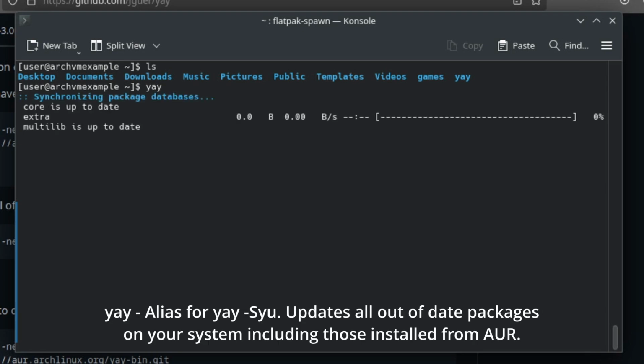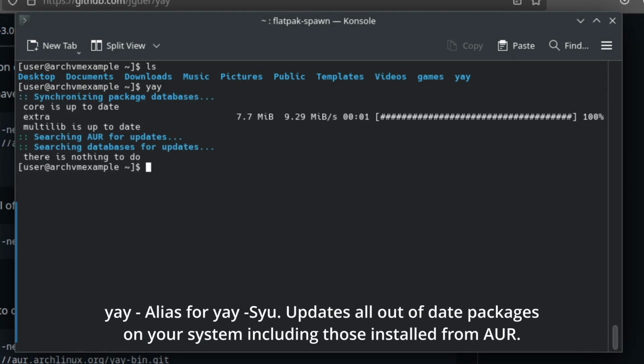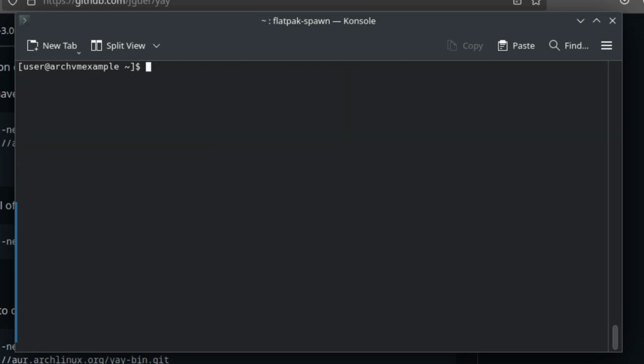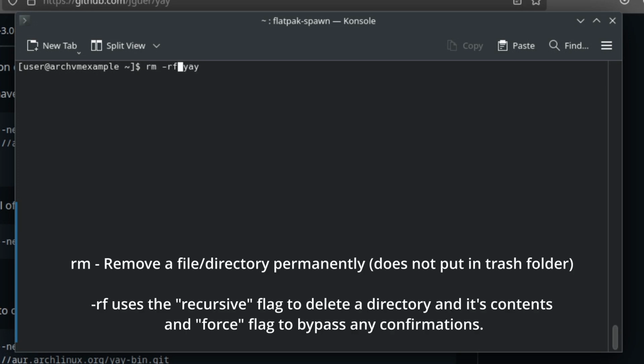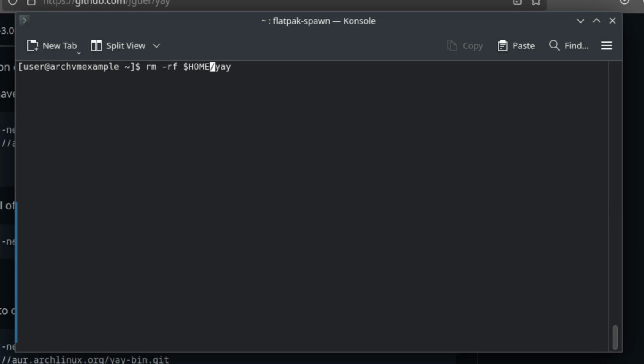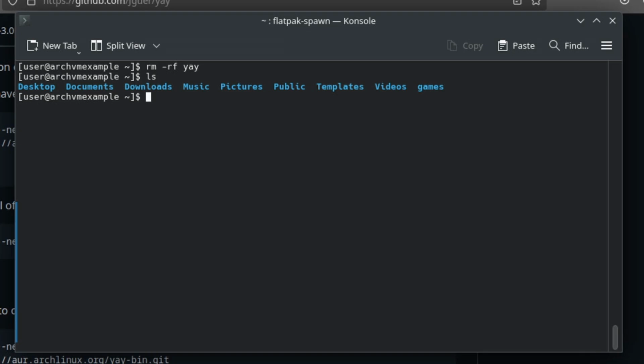So yay. And right now, because we don't have any AUR packages, it's basically just a pass through for Pacman. Since we know that yay is working, we can go ahead and remove the files that were put on our computer to build it. I'm going to do rm -rf yay because it's in our current working folder. If you want to be a bit more specific, you could say ~/yay. You could also do $HOME/yay. These are two easy ways to refer to your home directory, so you don't have to type out /home/user every time. I'm just going to do yay because I know we're already in this directory. And if we list again, we can see that yay folder is gone now.